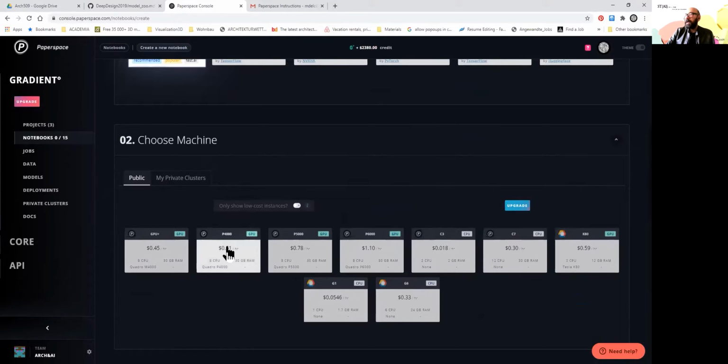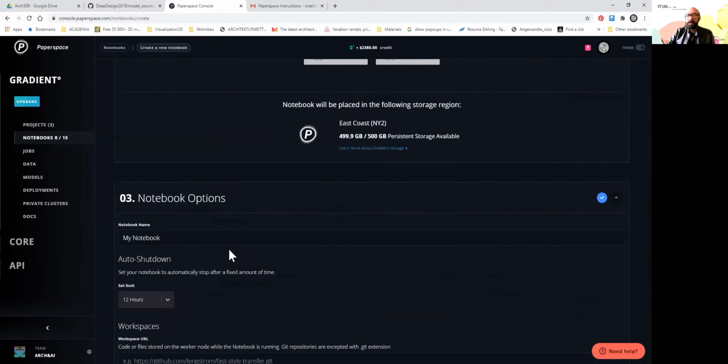I'm going to start with this 8 CPU machine here, a P4000. This is sufficient for the first test that we're going to do now. If you're doing, for example, images with larger resolution or more complex applications, you can try a P4000, and if it takes too long or it's problematic, then you can switch to a P5000 or a P6000.